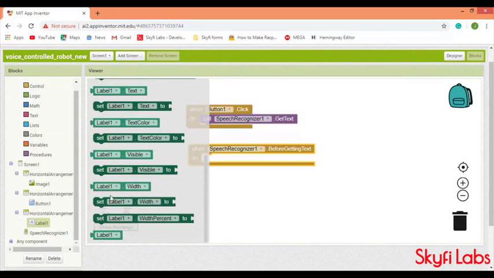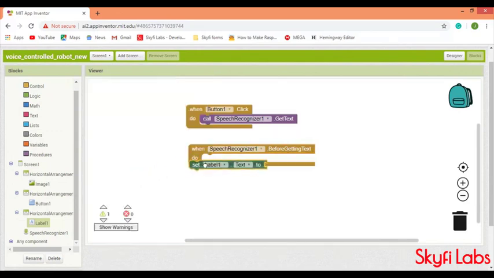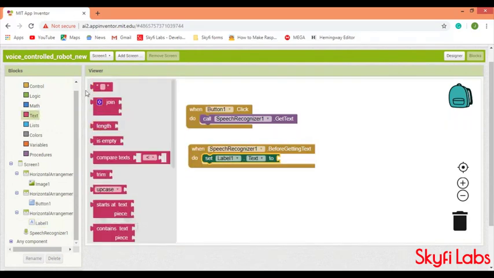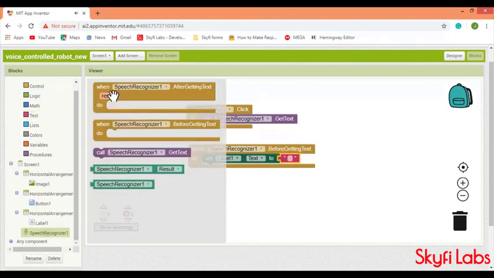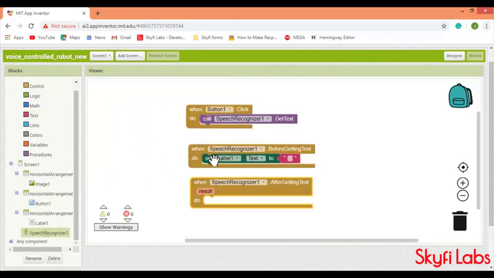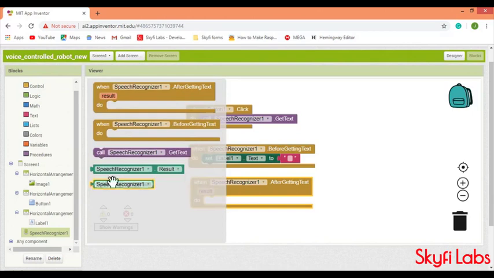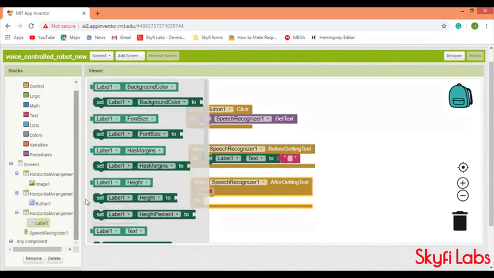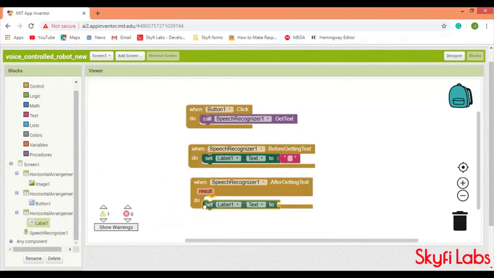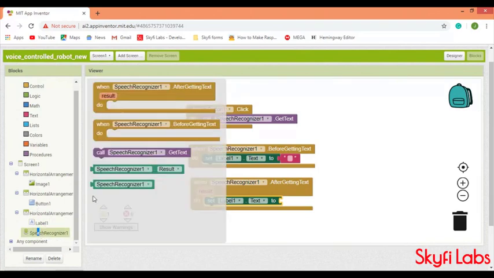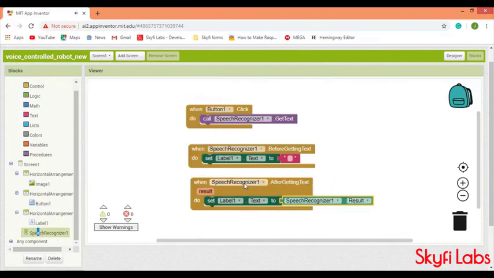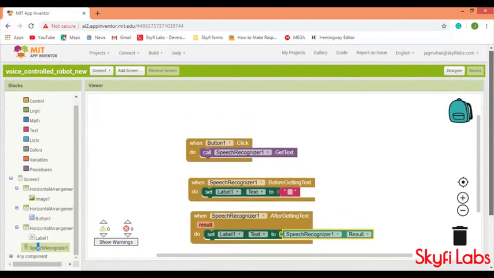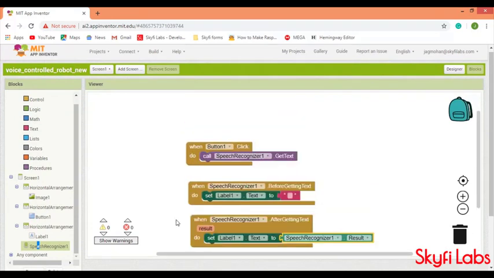So import the event handler from the speech recognizer, which will be executed after converting speech to text. Once the resulting text is obtained, the text in the label component must be set to this result in the speech recognizer. We are also adding another code block to show empty text in the label before the speech recognizer component has been called.